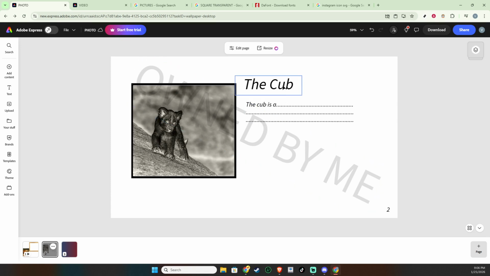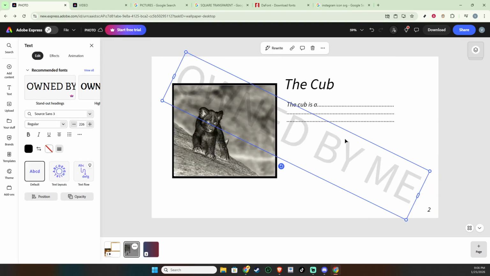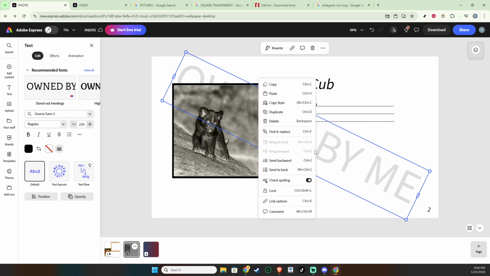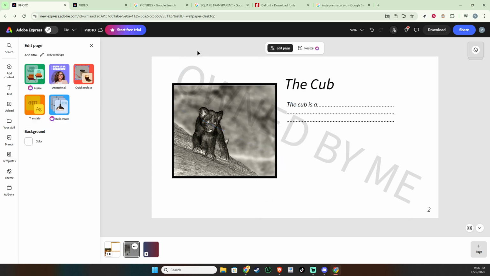Start by selecting the element you want to move. This could be text, an image, an icon, or a shape. Click directly on it on the canvas so it's highlighted. If something is hard to select because it's hidden behind another item, try clicking near the edge of the element or temporarily moving the element on top so you can grab the one beneath.